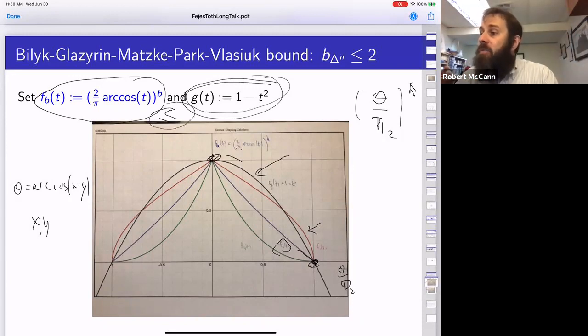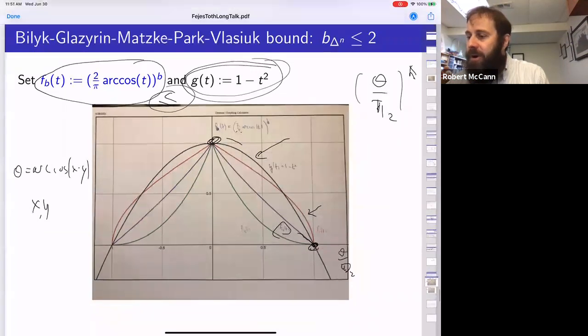This inequality here is what drives their bound: what they're able to show is that when b equals 2, the only optimizers are the conjectured guys. And what we were able to show is that at the threshold, there have to be other optimizers, and therefore the threshold must be less than 2. And so on my last slide, I gave the rest of their argument.